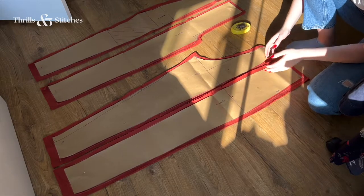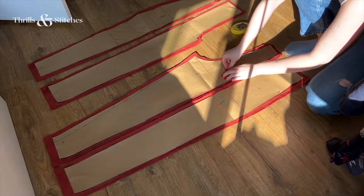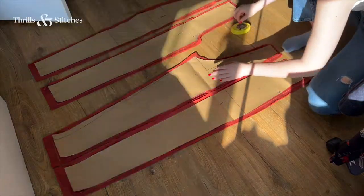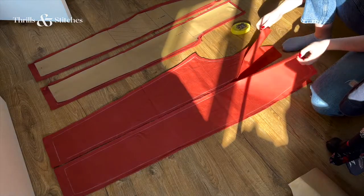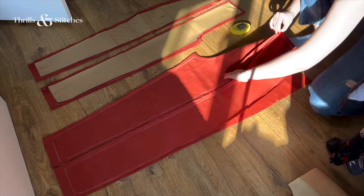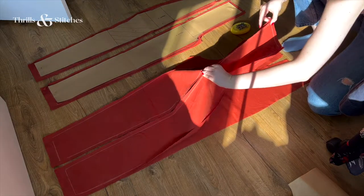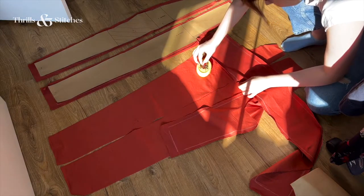The first thing I have to do is to obviously remove the paper pattern and then pin together the pieces accordingly along this straight seam that's going down the middle of my leg pieces. So I'm gonna start with the back. I'm gonna remove these. I'm simply going to grab two pieces and move them together like this accordingly. I created notches here along my hip line so I can line up everything nicely, making sure right sides are facing each other. And now I start pinning.